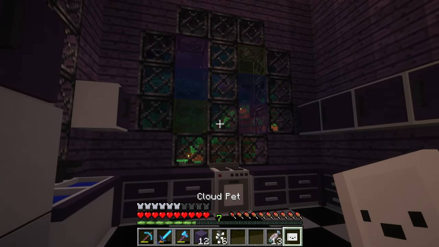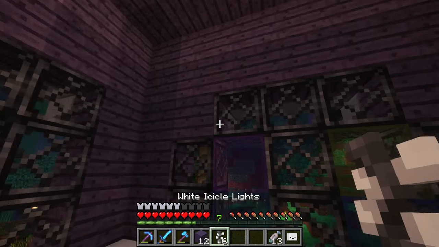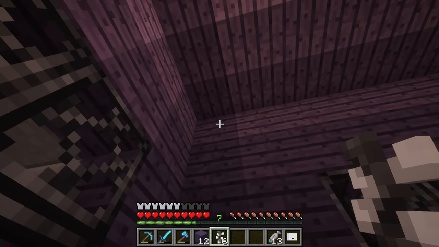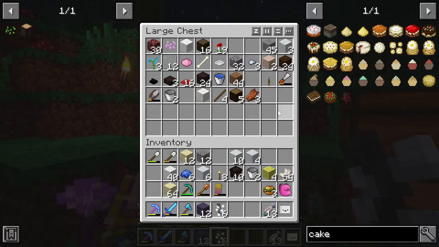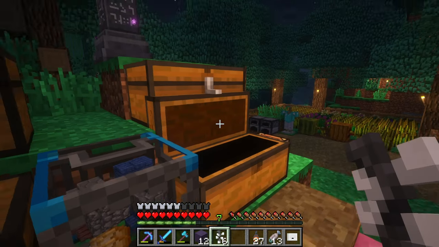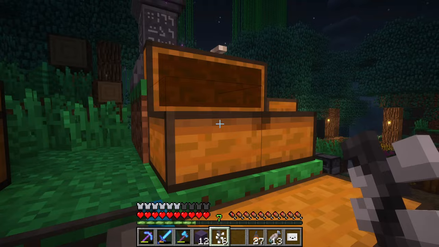I do have a cloud pet, so I can fly and I can walk really fast, which is really cool. And I don't take any fall damage. Let's right click right here. Oh, you know what? Actually, I don't think it's... These are it. Oh, we have 27 lanterns. Okay. Oh, and you know what? We should also probably make a library. That would be kind of cool.